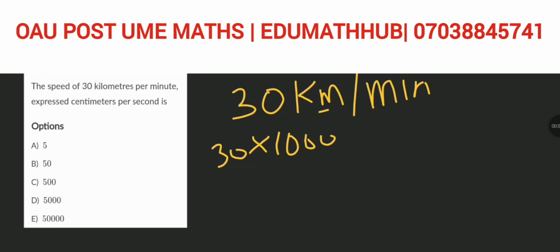So you have your meter here. Instead of writing meter, you write 100 there because 100 cm equals 1 meter. So we're going to write 100 here. Divided by, now instead of writing minutes, I'm going to write 60 because 60 seconds make 1 minute. So we're going to write 60 here.